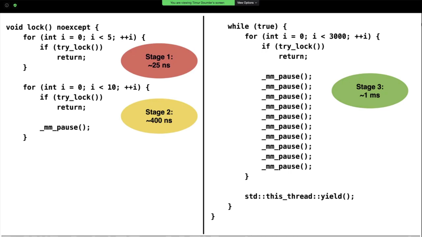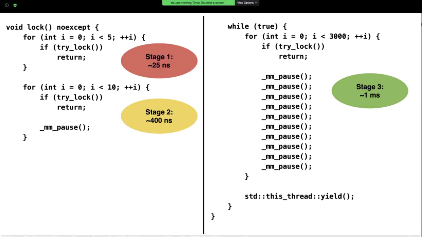We're going to stay in stage three for about 1 millisecond, which is what we think is the order of magnitude of how long we should wait for this lock to be acquired before we should really start getting worried about the audio thread, because it hasn't returned in a while. So that's weird, something weird is going on. So maybe we should yield, just to protect us from some thread scheduling weirdness or some other stuff that's going on. We yield once, we don't yield in a loop, and then we just go back to the beginning of stage three and loop in these 10 pauses again. So we're going back to the energy efficient thing.